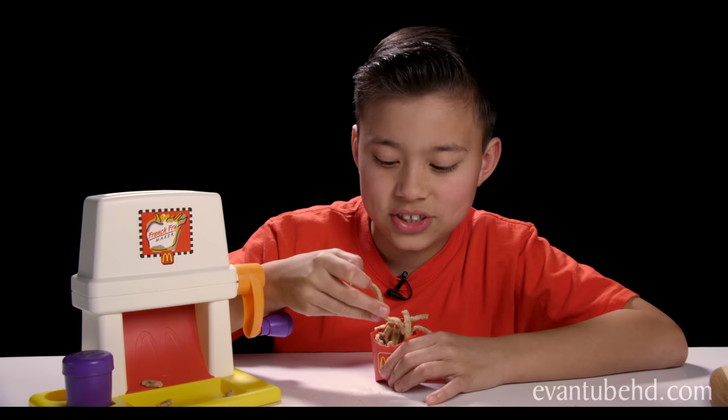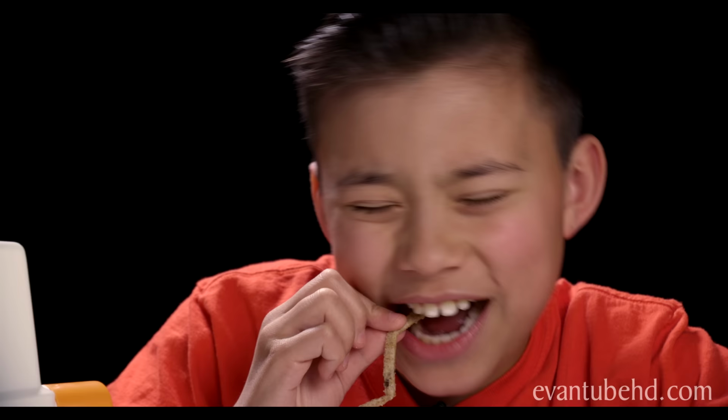I do not prefer this. Nah, I think I'll stick with the white bread. Even with the sugar, I don't like this one. So that was the McDonald's French fry snack maker. But it was a pretty fun toy. They didn't taste that bad. But McDonald's French fries are the real deal. I mean, if you're gonna get McDonald's French fries, just go to McDonald's. It costs like a dollar.